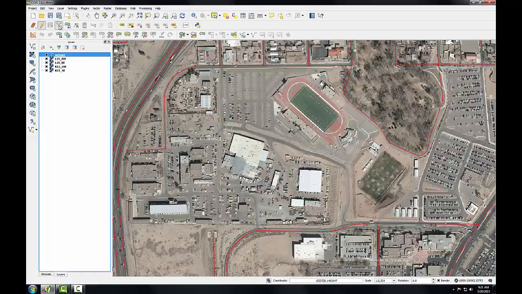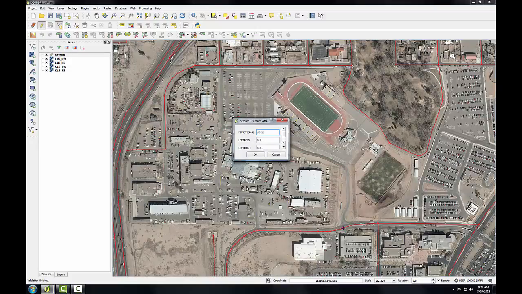So I'm going to use this add feature tool, and I'll digitize the new road. I'm going to start up here at this intersection, and you can see that I'm snapping to that vertex, and then I'll just start left clicking to add this new road. And then snap to this final point, right click to complete the line.